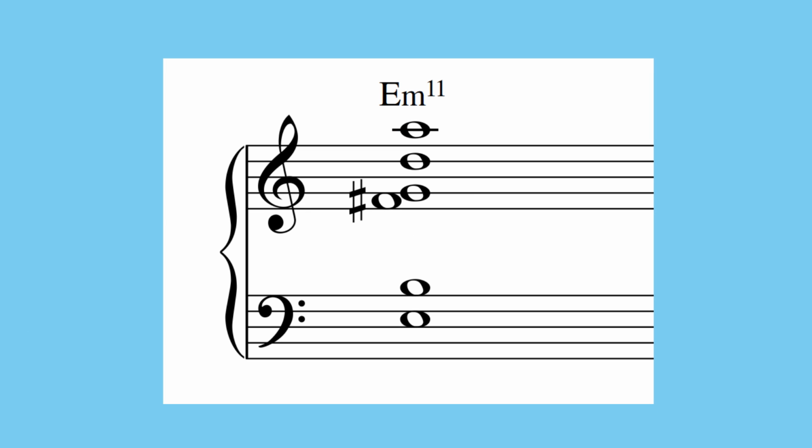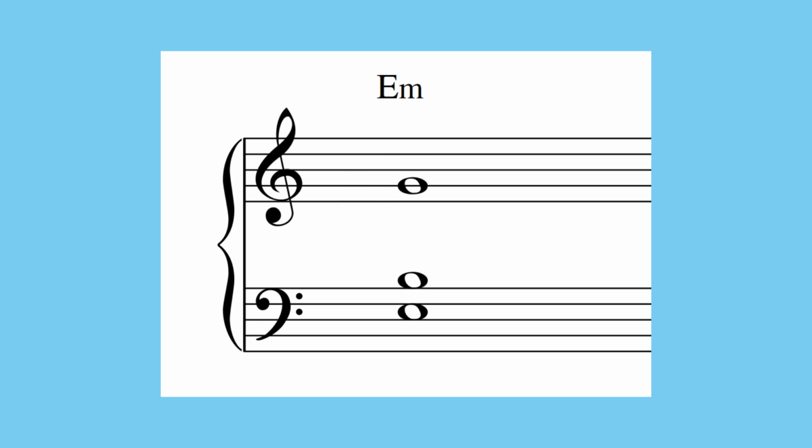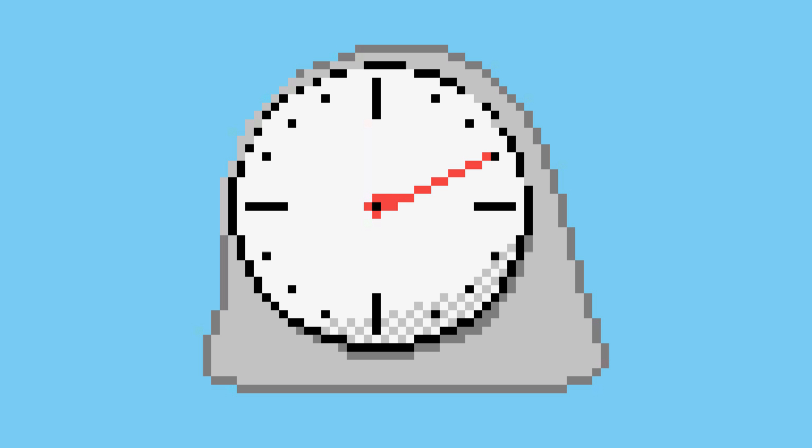This minor 11 chord is 2 stacks of fifths separated by a semitone in the middle. People like to call this a Kenny Barron voicing after pianist Kenny Barron. Without using extensions, these kinds of nuanced, complex chords just aren't possible. For even more options, you can alter the extensions by... whoops, that's for next time.